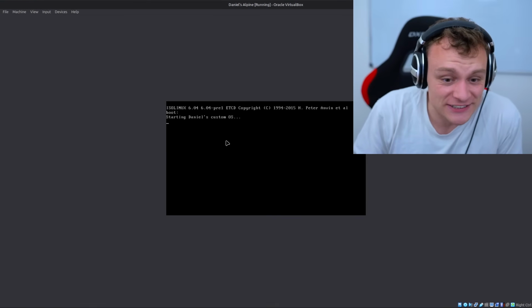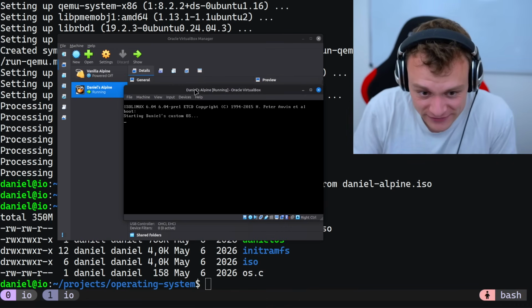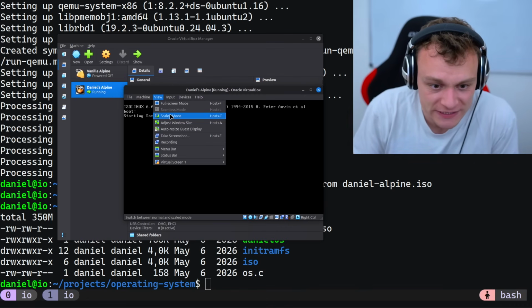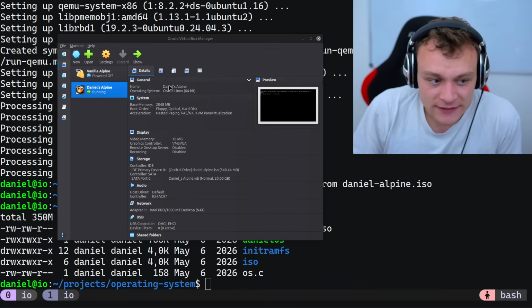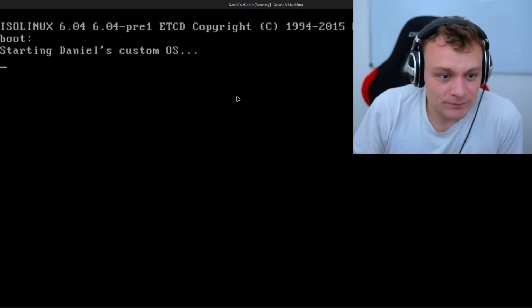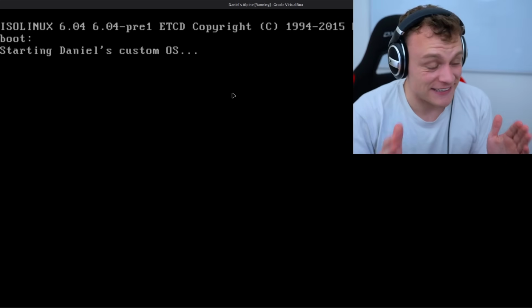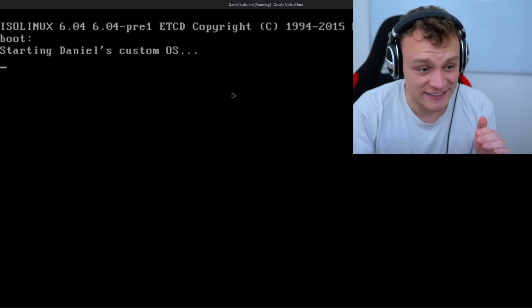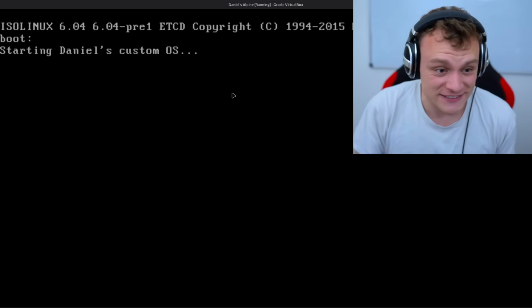As you can see, it's starting just one single thing here. Let me open scaled mode so you can see it. This is great. It's working. It's printing "starting Daniel's custom OS," and that's all it's doing.